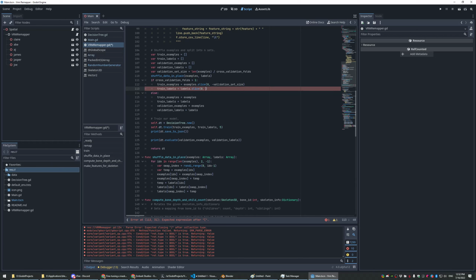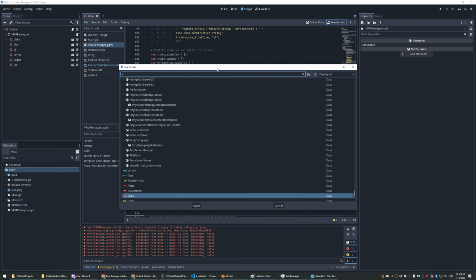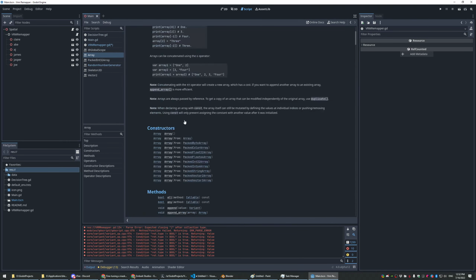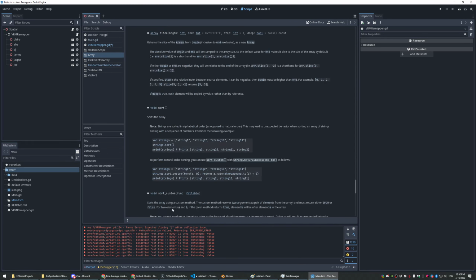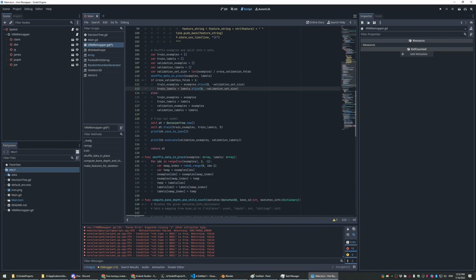Slice 0 to negative validation set size. Let me do a quick search on that array. Slice returns the array from the beginning to exclusive end, which is good. Clamp to the array size, that's fine. If it's negative, then it's relative to the end of the array. Good. All right. That is indeed exactly what we want.